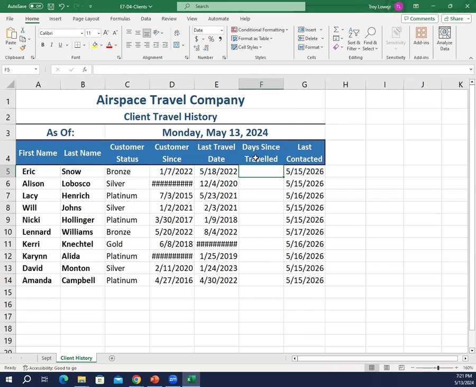Now that we have that typed in cell F5, we're going to type in a formula of equals, and then a dollar sign, C dollar sign 3, minus E5.